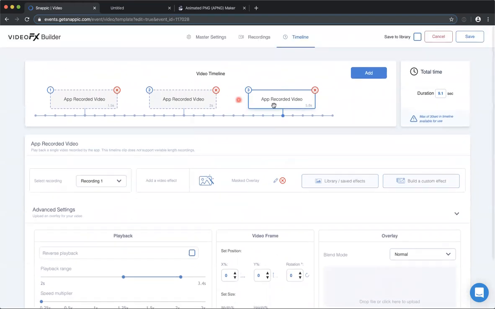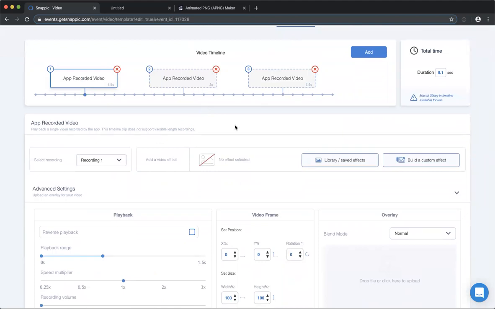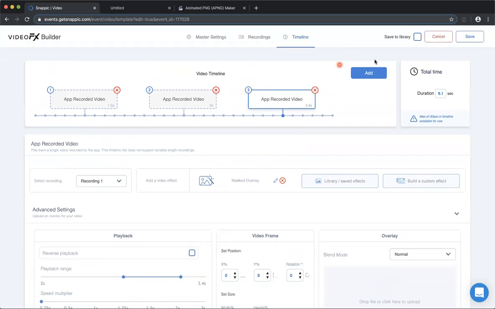And so that's basically how you'd set this up. We've got a normal, and just keep in mind here for everyone watching, this is almost like a timeline. So going 0 to 1.5, 1.5 to 2, and then 2 to 3.4. You'll see we're actually not using the full clip here, which is not a problem. The software just automatically clips the rest of it, and you'll get a total duration of 9.1 seconds for this video.